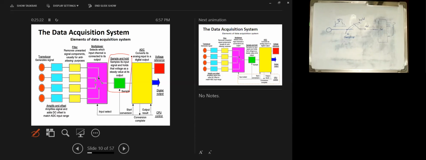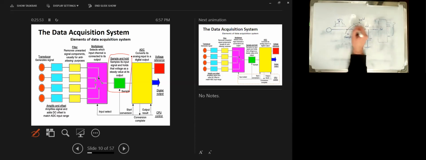Capacitor? Exactly. This is an analog voltage, and one way to store an analog value is to use a capacitor. So if I put a capacitor here, then when I close the switch, the voltage on the capacitor will ideally be the voltage of this point at the moment I closed the switch.